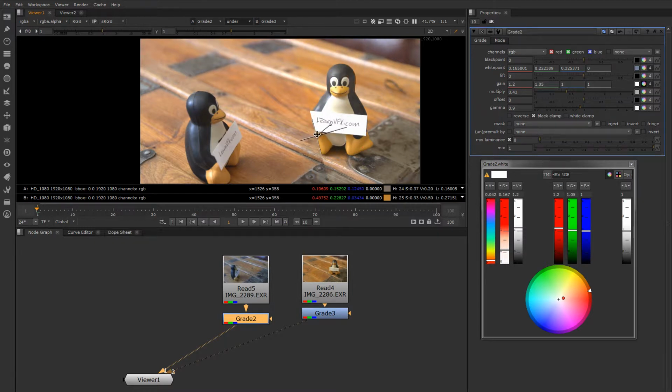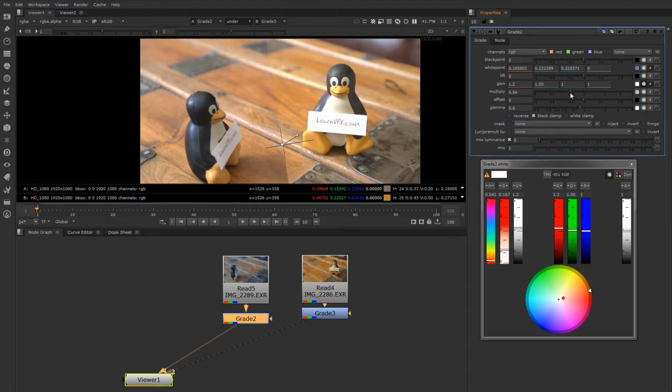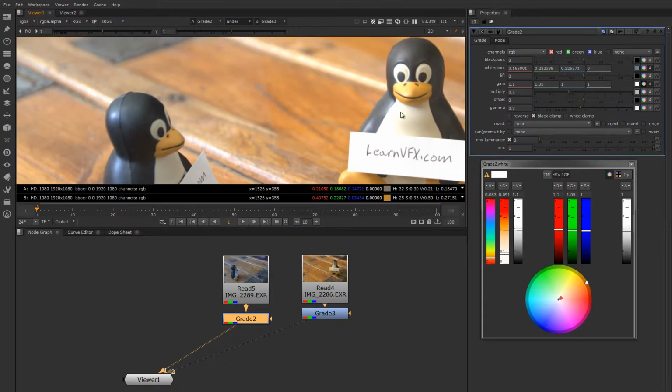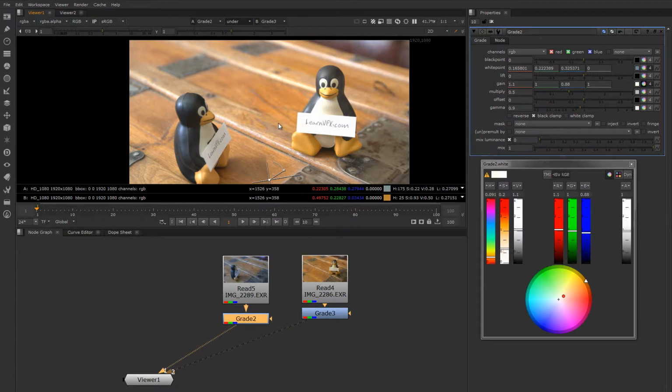Once I'm happy that they're close, I can start doing my split screen. Okay, that's pretty close. Not perfect, but close enough.